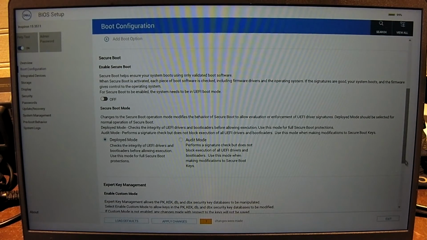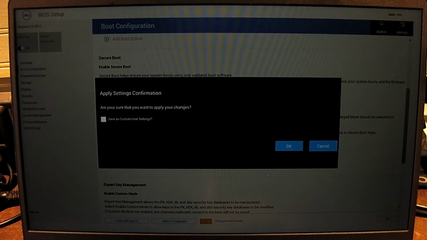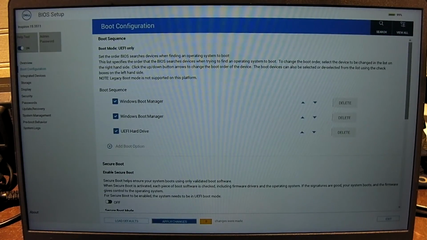But anyway, what we'll do is we'll go ahead and apply these changes. And we'll select OK. And we'll exit. And this will boot back into Windows.